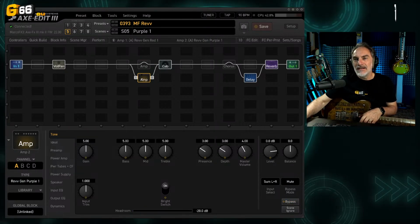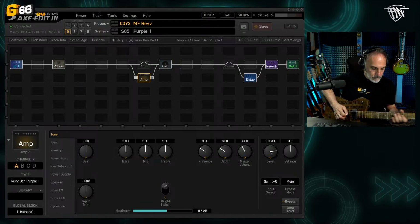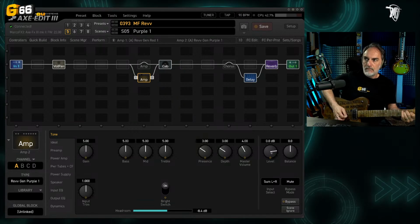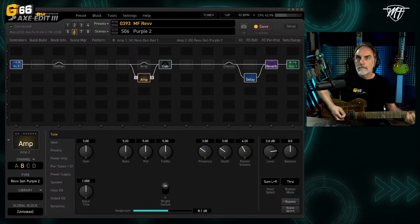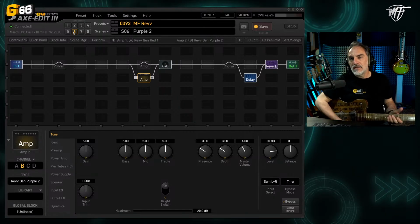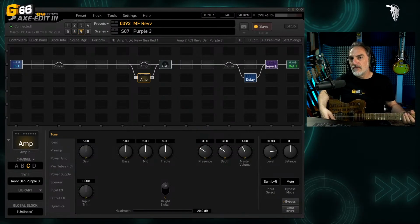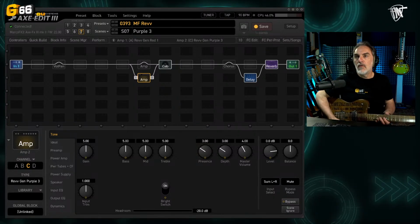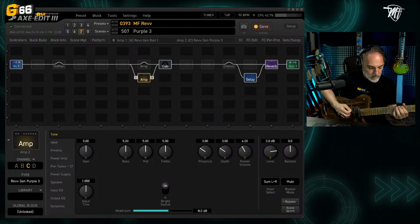With the purple version, again, you have to tweak the level and increase it up to 0 dB. Let's go to scene number 6. As you can see, channel 1 is bright, channel 2 is a bit darker, and channel 3 is darker. This is the purple 2, and they also have more gain. Channel 1 has less gain, and the gain increases with channel 2 and channel 3. They are also darker than channel 1. Channel 3 has a huge gain.